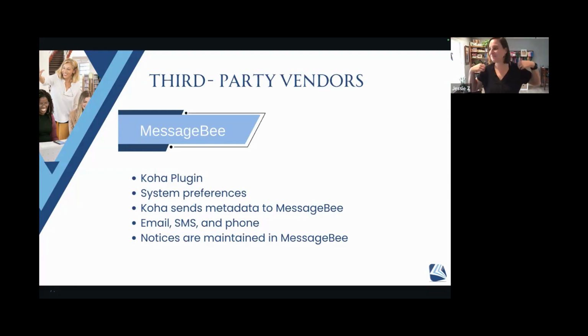What happened is capitalism. The way it would work is like AT&T has a specific email address for your phone number. Verizon has a specific email address for your phone number. So you could send an email to these and it would pop out as an SMS on your phone. And so there was a place where you can configure all the different cell phone providers that your area supports. When someone signed up and they wanted an SMS notice, you would say, okay, what's your number? And who's it through? Is it through Verizon? Is it through AT&T? And so we would know where to send those messages.